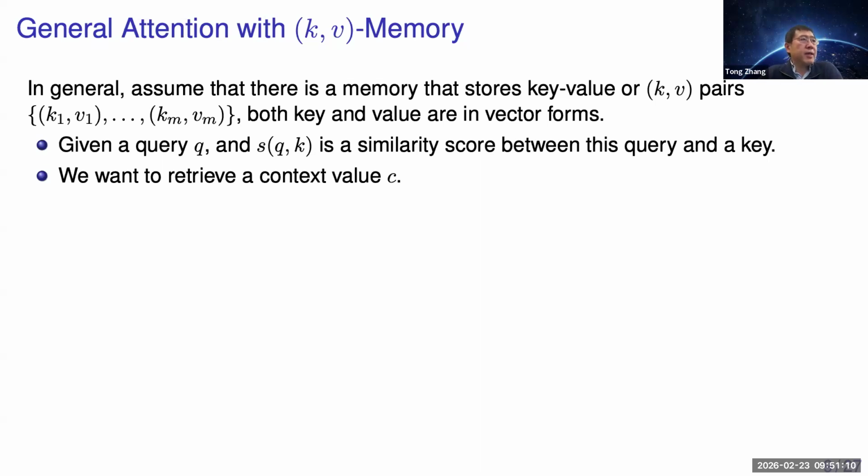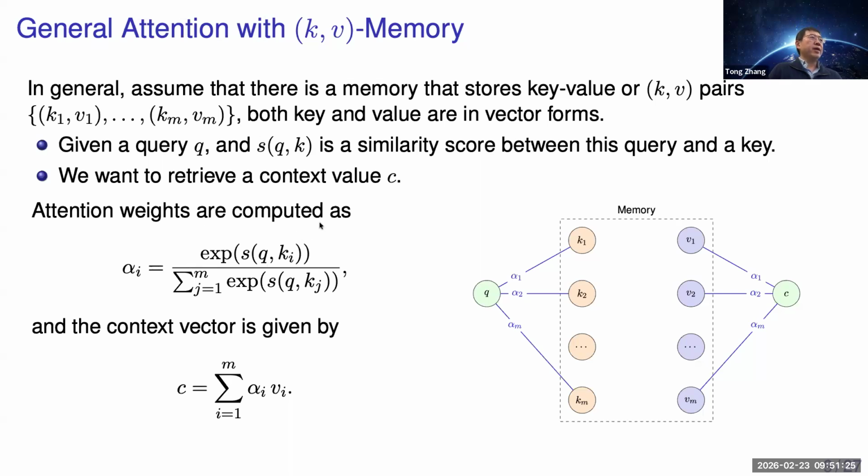So this is the similarity between the query and the key. We want to retrieve a context value out of this. So basically, the context will be a combination of V, right? Here is the formula. This is again the attention formula, which basically gives weight to all the keys which are close, with high similarity, to your query. The higher the similarity, the larger the weight. And then you normalize so that the weights sum to 1. Then, using the same weights, you do a combination.